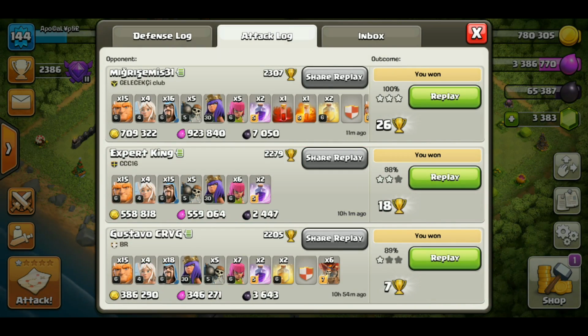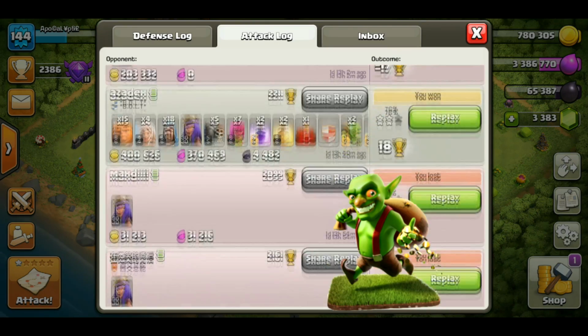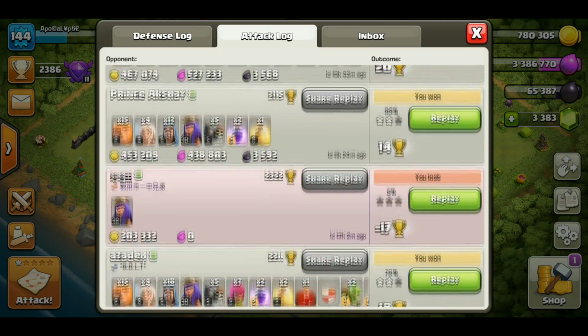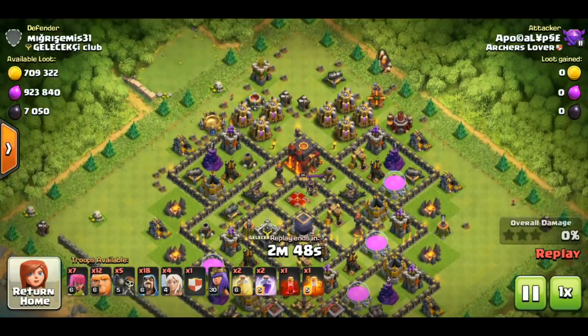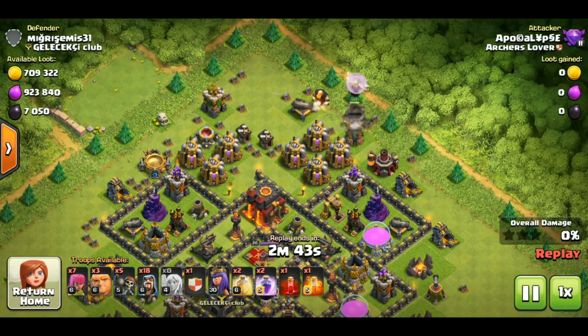Anyways, in today's video, we are going to talk about how to get millions of loot in Clash of Clans. As you can see, all the loots I got are all over a million, and I have got these quite comfortably. And here we go with the best loot I have got since I started my YouTube channel. Over 700,000 gold, 900,000 elixir and 7,000 plus dark elixir.